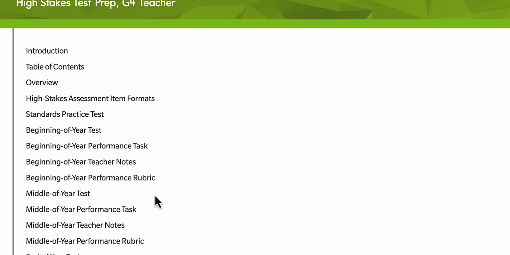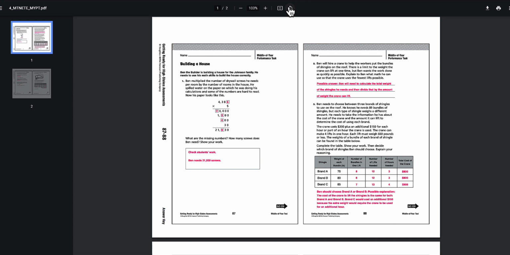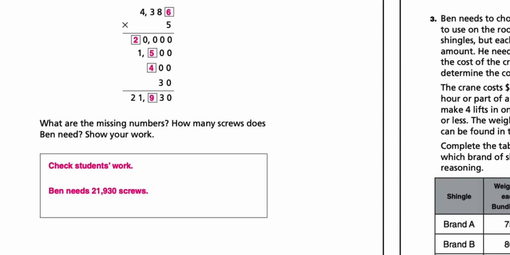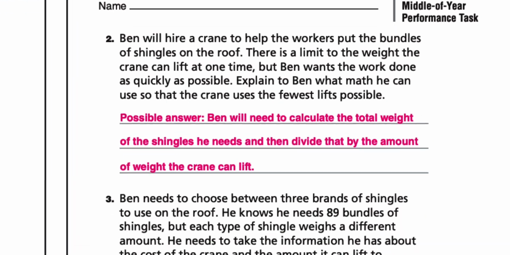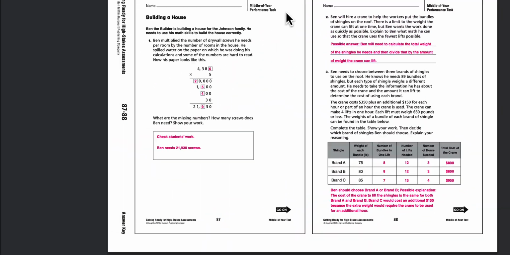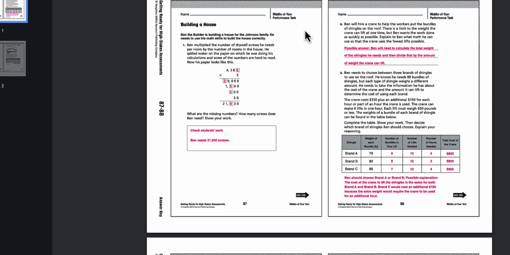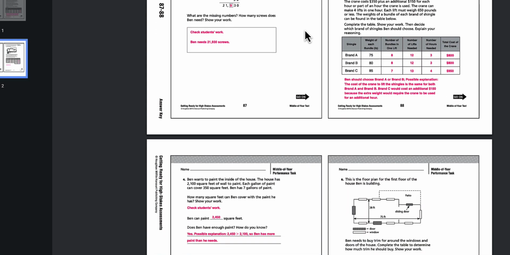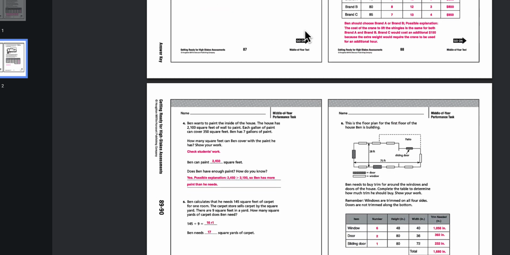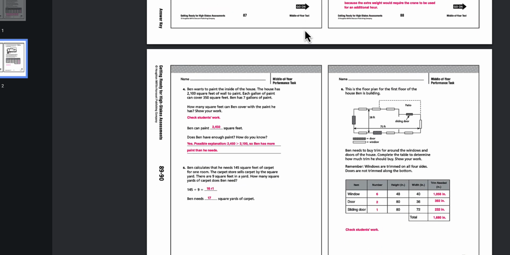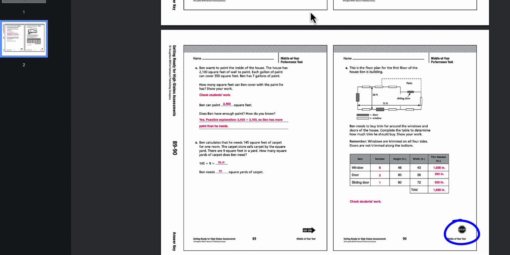So now we're going to take a look at the performance task. So I'm going to select middle of the year again. And for this performance task for the middle of the year, students are asked to work on building a house. And you can see, again, it is very rigorous, a lot of word problems, filling in the blank, explain your answer. We also, again, have those icons showing up at the bottom. And we're using the same problem throughout this entire performance task. And at the end here, they're even showing students the stop sign that we are finished now.